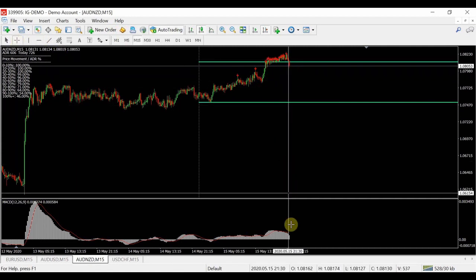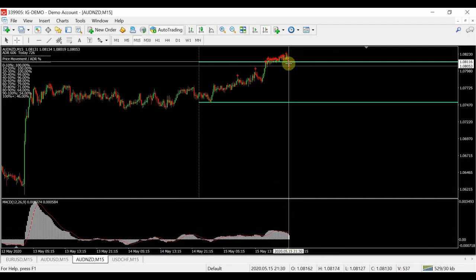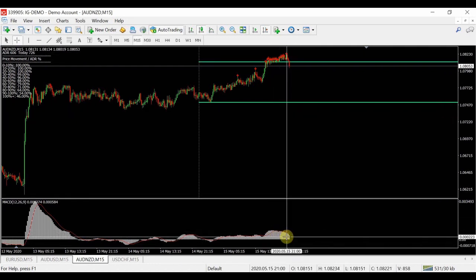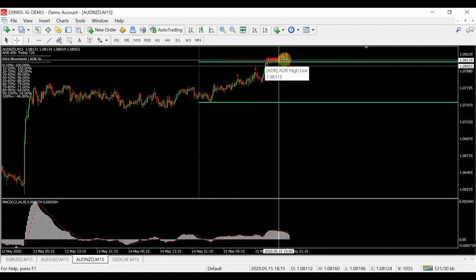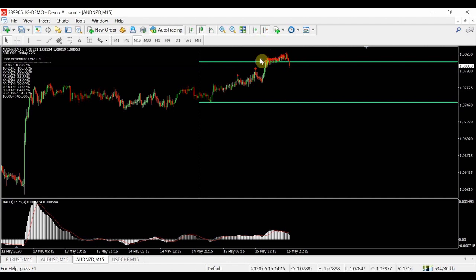And then on that candle where you don't see it, you can see that price is above the ADR, and the MACD histogram is trending downwards compared to there. So if I just look at how much that's moved, around 10 points, and if you've got a 1 to 2 point spread on there, you can easily get a nice good scalp in there for 7 to 8 points. So again, a lot of people use the ADR for that particular reason, and it's actually quite interesting that price has respected this ADR level.